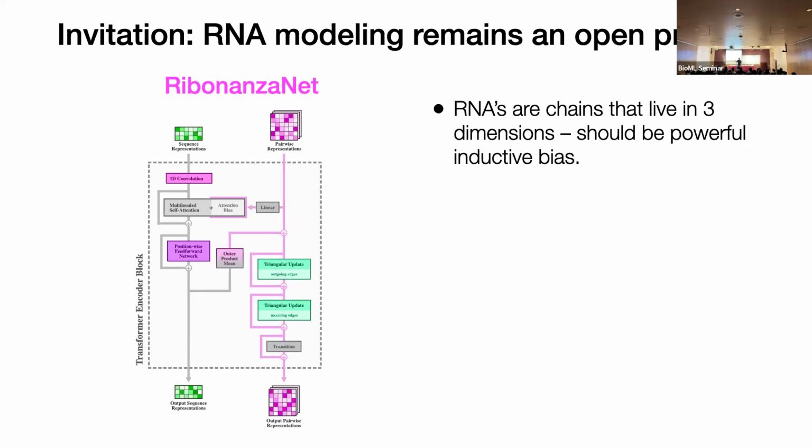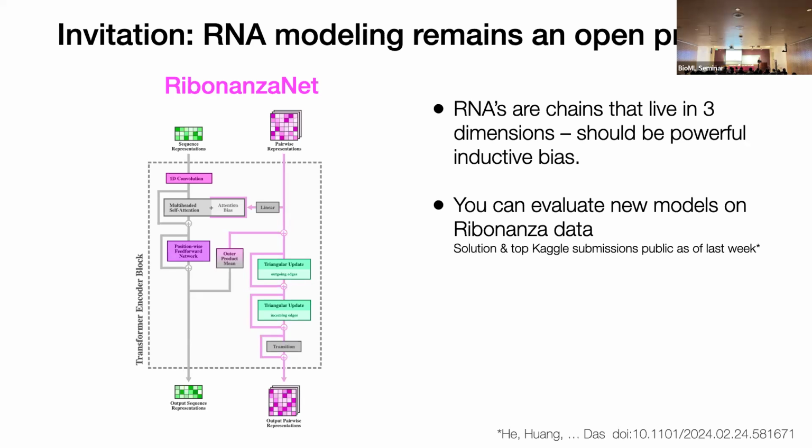Okay, so that's number one. And what I think is great about this, the data are available at the scale of millions of sequences. We've also published the solution data, which means that if you want to, you can use those for training. We have 2 million sequences. But better, you can evaluate your model. So if you have your model, even if it simulates three-dimensional changes, if it predicts chemical mapping profiles at the end, you can see whether you're doing better than 800 Kaggle teams. And the solution files are public as of last week.